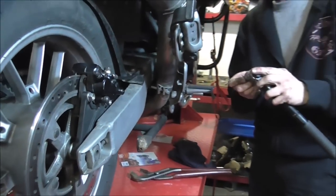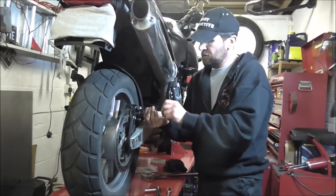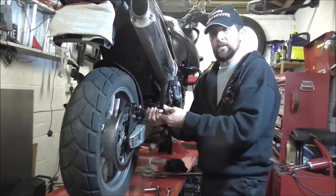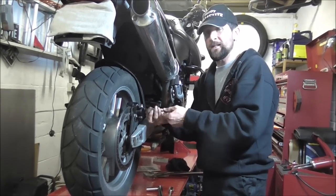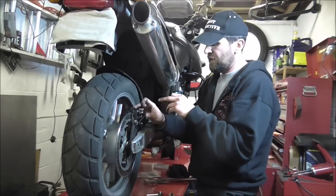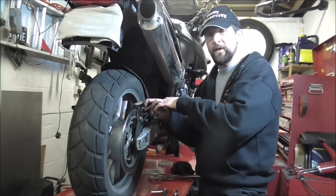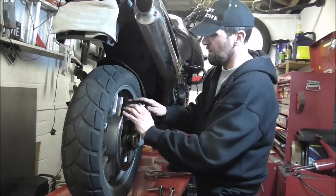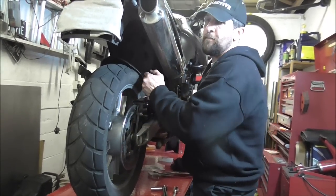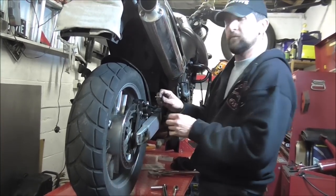So last time again I got criticized because I didn't give the torque settings. The actual pins that go through — with a bit of copper slip, lithium grease, or anti-seize on them, something that's going to stop them seizing in there. A couple of comments in the last video from people who've found these to be completely seized in — you can use heat to do that, because the caliper is aluminium and that expands faster than the steel of the pin. So drown them in some sort of penetrating compound like WD-40 or Plus Gas, that will eat the cack out of them and start to get them freed up. And once you get there, you can put a drill bit down the centre, drill the head off completely, and take the two parts of the caliper apart. It isn't difficult, it's just a refurbishment job.